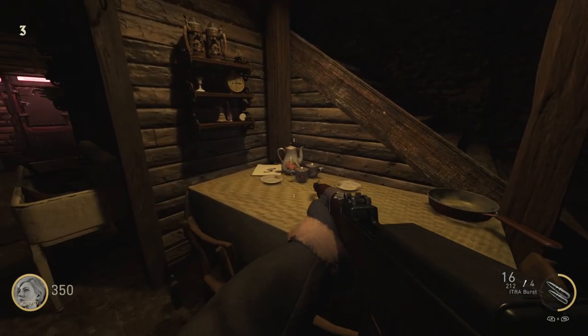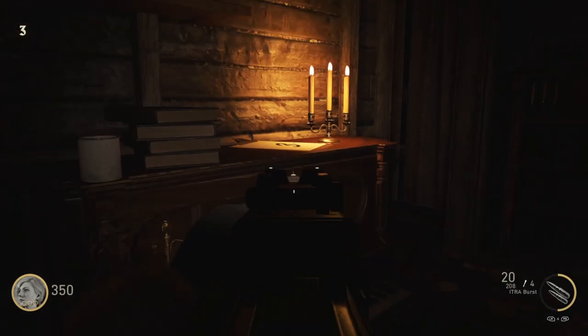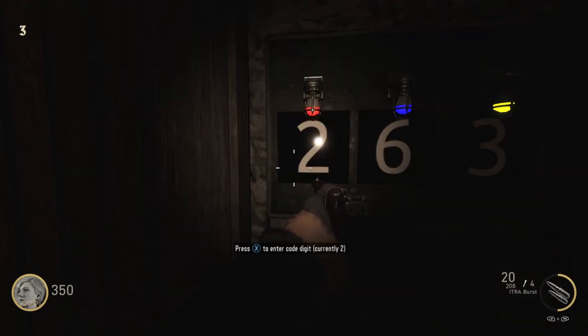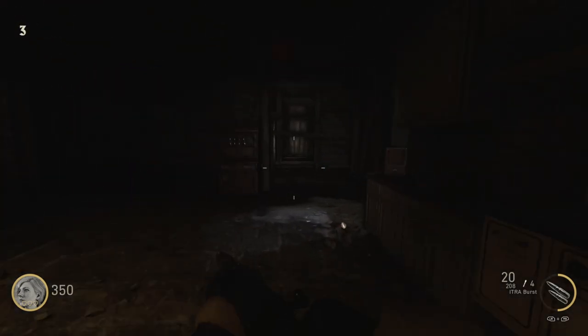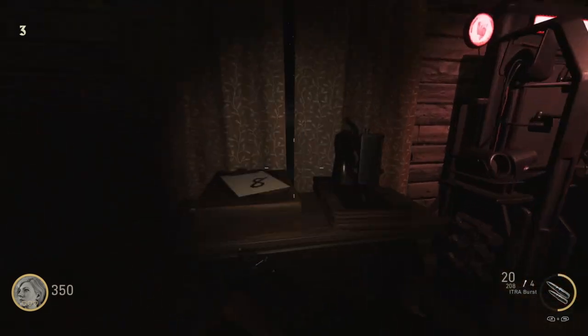Head into the kitchen and one's on the table just here. If it's not there, then head upstairs and it can be found on top of the piano just here. The red location can be found either behind the fireplace. On the way to the kitchen, you'll come across an armor station. One of the numbers is just here on the left.